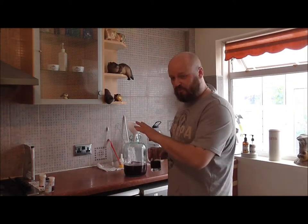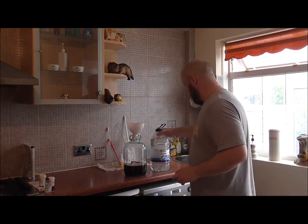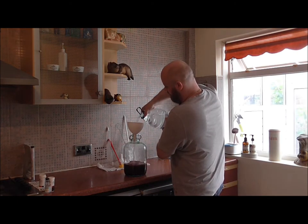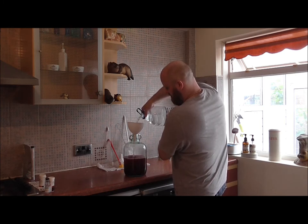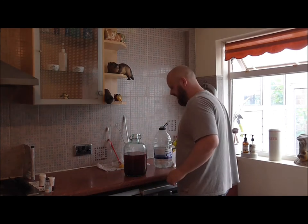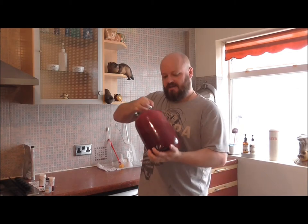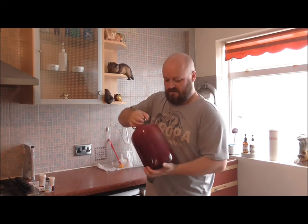Right then, we've had a little clean up mission, Baldrick style of course. We've got our natural mineral water - I've had this in the freezer for about half an hour to get it chilled just that little bit more. We're going to top this up. The bottom of this glass is roasting, so you can tell what the temperature was when we had it on the hob. But look at that - it's a fantastic colour and it smells very sweet.